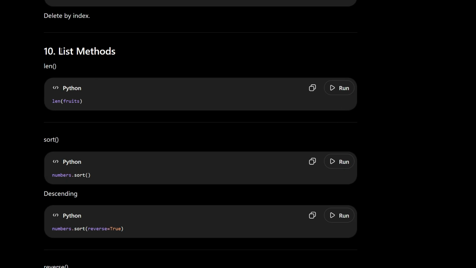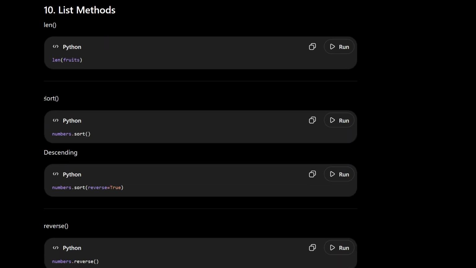So the next thing is we are having some list methods. Methods means some functions we are having. So we are having one length function as we have in case of strings. Same way we have in case of list. This length method is used to find the length of a list. How we will use? We will just give the list name or the variable name in which list is created. We just give the name here and it will return an integer value that will be the length of the list. After that, we have a sort function.